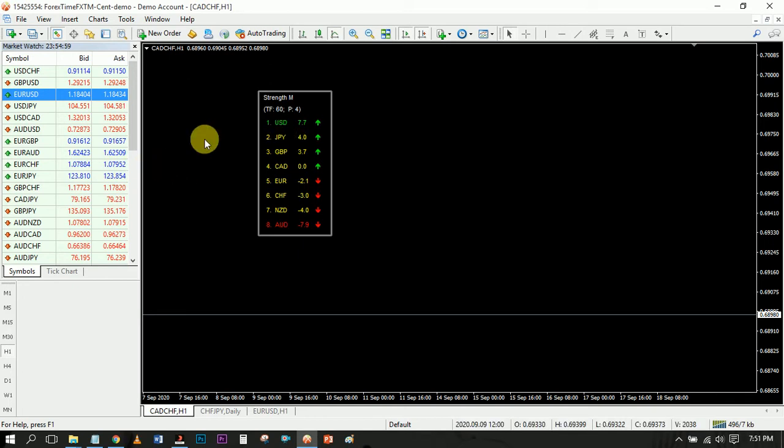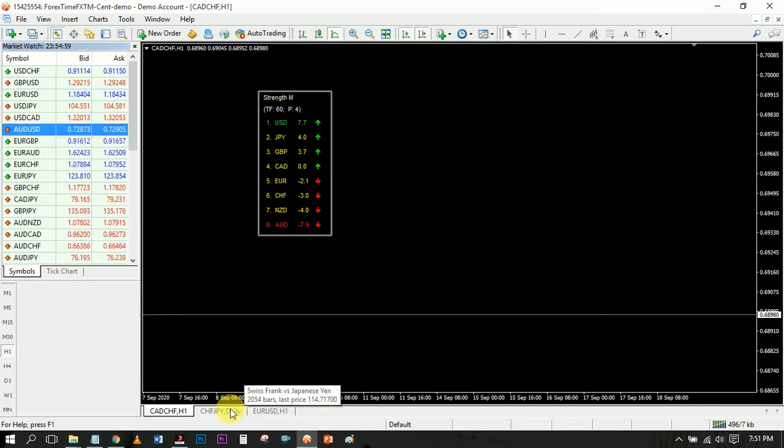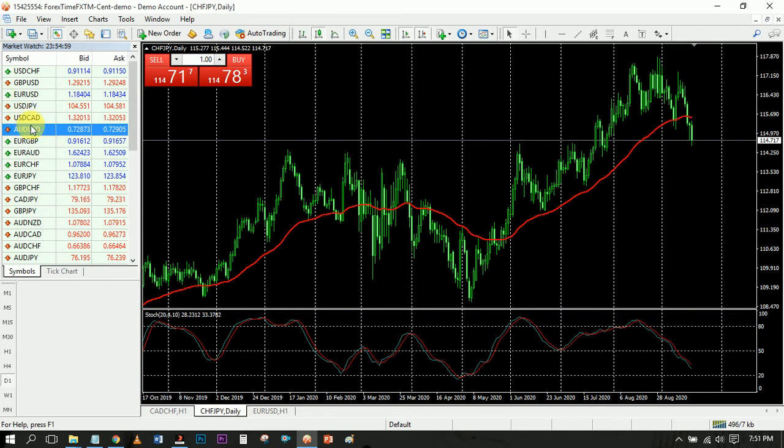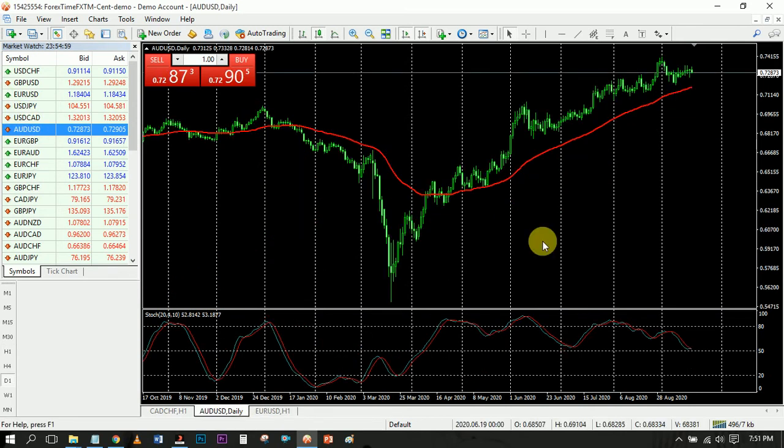Now what you see here is the US. You can see that the first one is USD and the last one is the Australian dollar, that's the AUD. I'm going to be pairing them together, which is the AUD USD. So let me look for my AUD USD right here. Okay, this is my AUD USD. So I just come here and put it here.